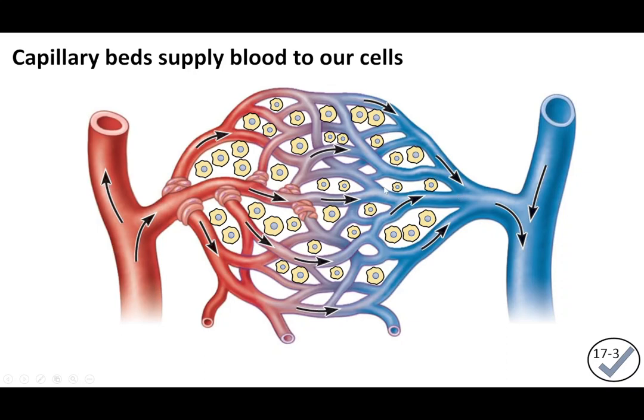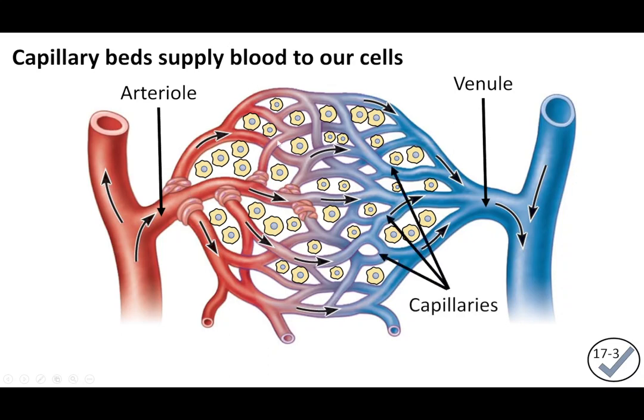And in between the gaps, in between these capillaries here, we have all the cells of our tissue here. And you can see all the cells in this tissue here are in very, very close proximity of these blood vessels here. So here we have our arteriole here, and we can see that our arteriole branches out into many of these capillaries here, right? These are capillaries here, and then they converge back into the venule here, right?